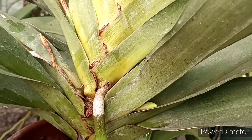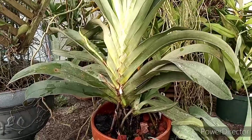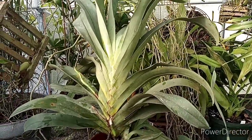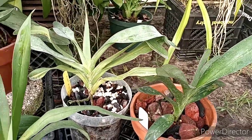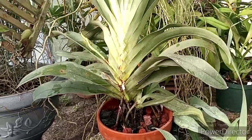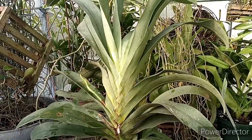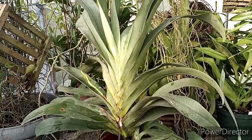I thought we might have another spike coming but that's a root. There's not much else I can tell you — they like warmth, warm temps, so you do have to keep them warm. Most of them unless they're a cooler growing one that grows way up in the mountains. All the ones I grow are warm to hot growing because I can't do the cool ones. I tried — I think it was equitans that I got and within a month it was toast.